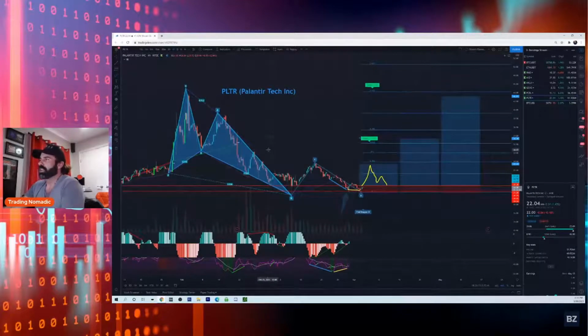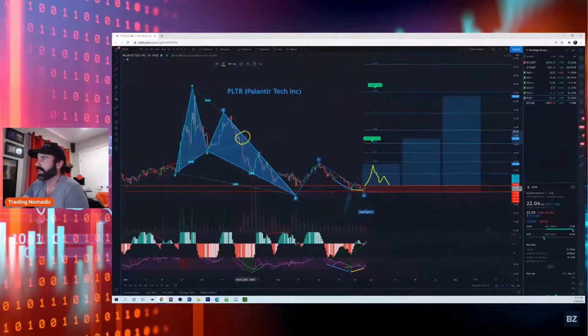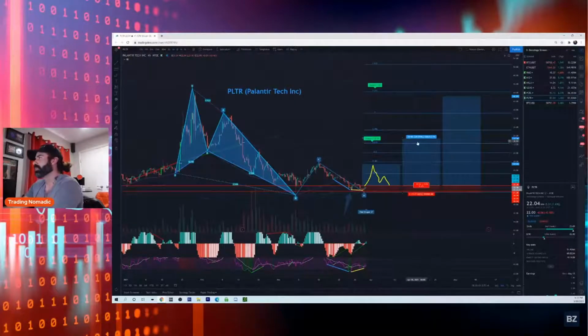Always want to look at the price action correlation because it gives you an idea of how the candles, how the price action is going to react to certain areas on this chart. And if you look right here, it was a straight shot all the way down here. So obviously this is an important zone. That's an area that traders before historically took profit. So that's where I'm going to take profit.